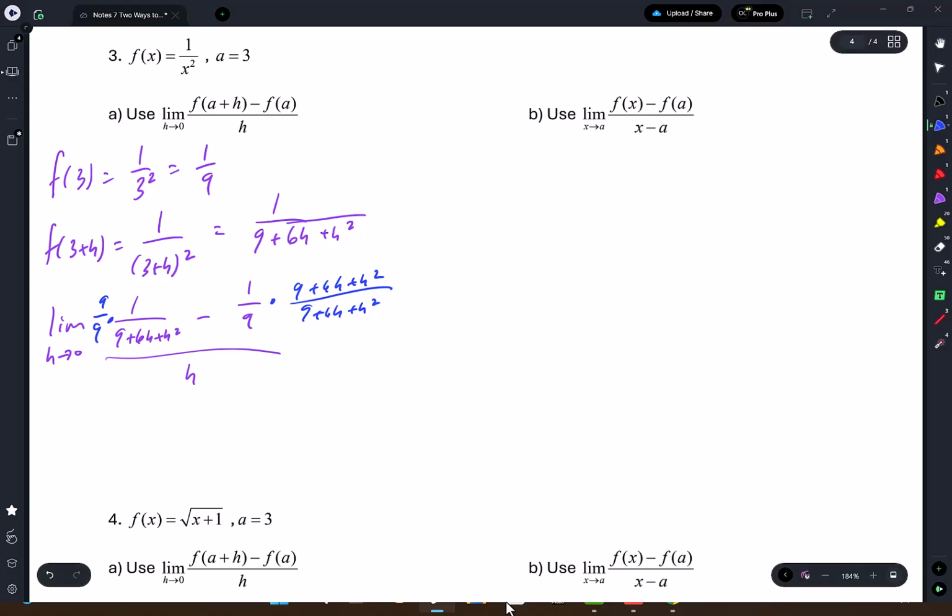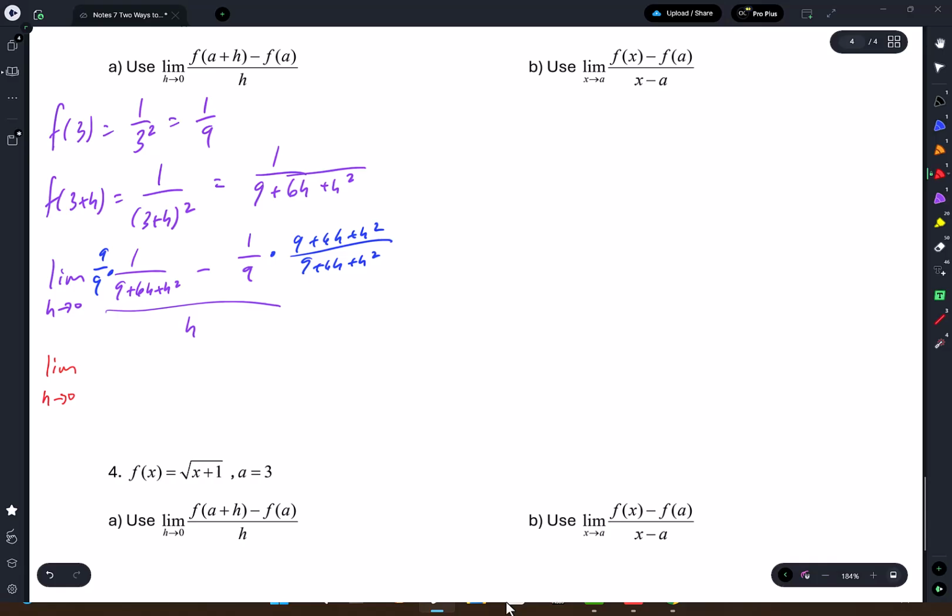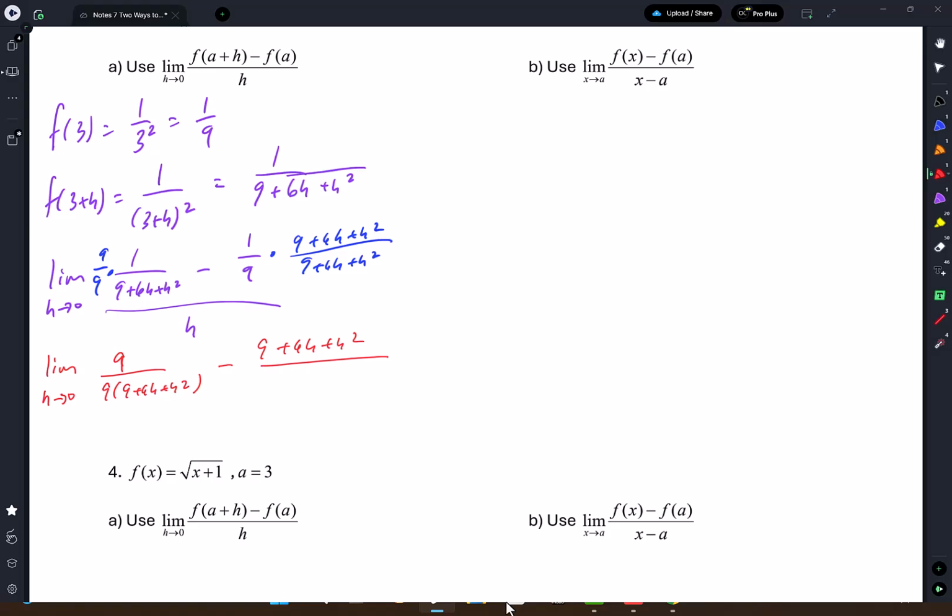All right, here we go. Let's see if I can fit it. Limit as h approaches 0. I did give you more room on the handout. I should have put more room here on this one. That's fine. 9 over, and I'm not going to distribute the bottom. I'm just going to leave it like this. Minus, okay, and 1 times anything is that same thing. So (9 plus 6h plus h squared) over 9 times (9 plus 6h plus h squared). I'm just trying to show all the details. All this is still over h.